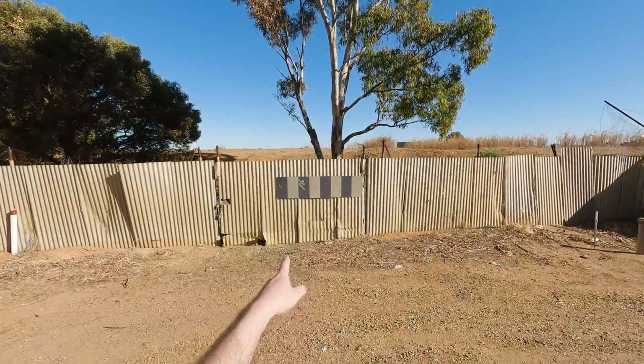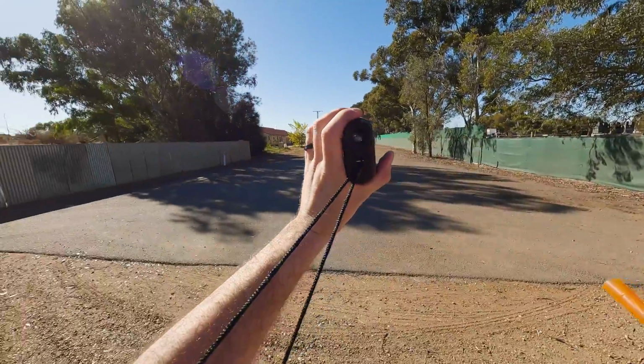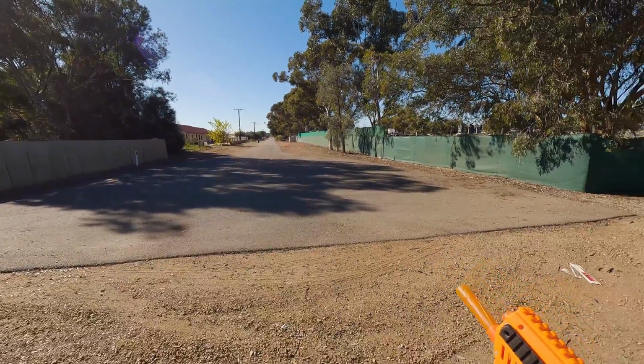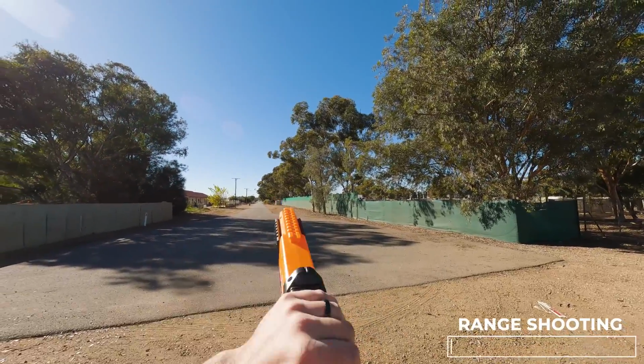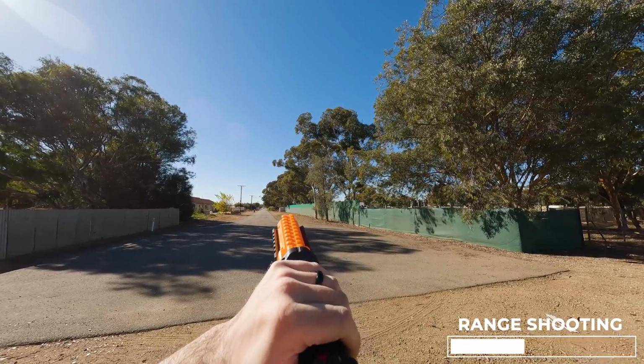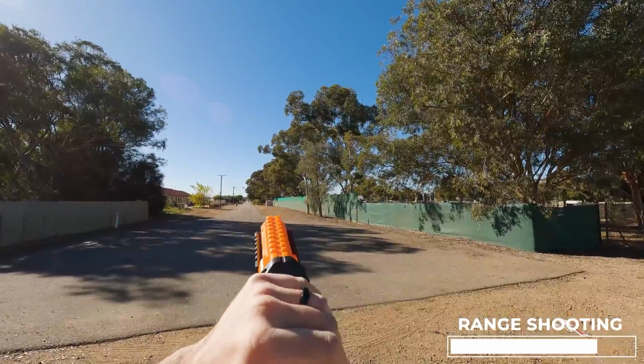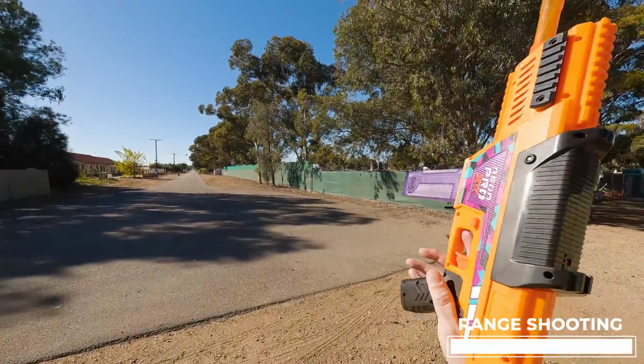And I'm going to stand against this fence here, shooting back down the road, and then I'll use this laser rangefinder once I find all the darts. Let's see how it does. That's all 5 of each, 10 darts total.